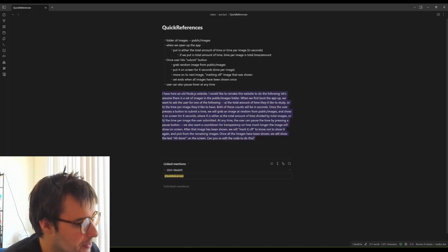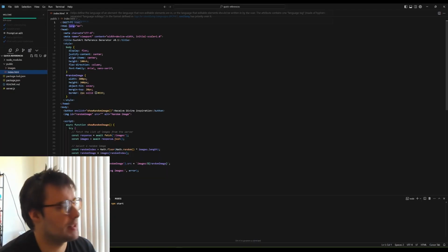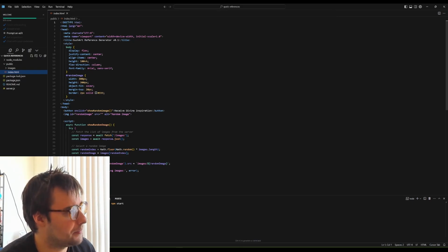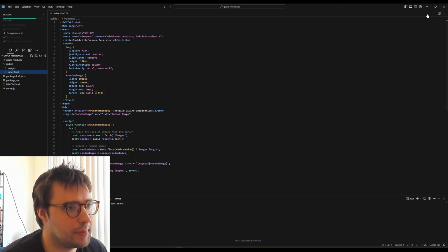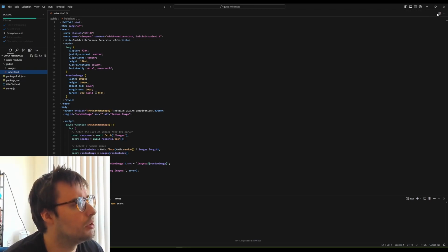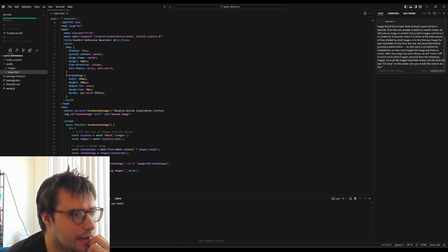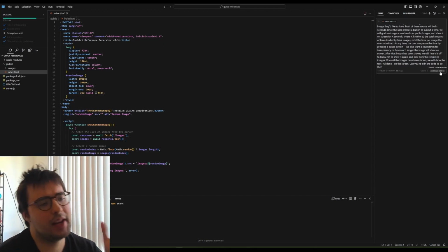So I'm going to copy and paste this into Cursor, which is an IDE. For those of you who don't have coding knowledge, it's a way to edit code. This one is special because of what we can do with it. What's the button? I think this should work. Let's submit it and let's see what happens.